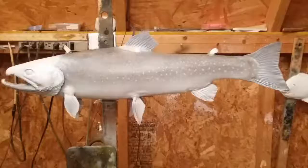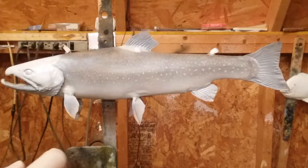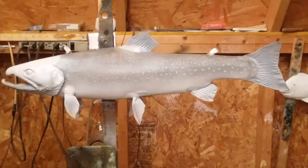Now that's some white pearl, putting it on pretty heavy, and I know when I put other colors over the top of it, those colors are going to reflect through anyway. If you were doing a reproduction, you just have to incorporate the dark colors in. So basically it's like I'm pearling the whole fish with it being white. So that's basically what I'm doing right now, except it's not a reproduction.